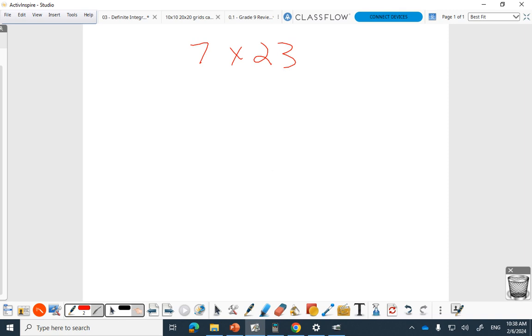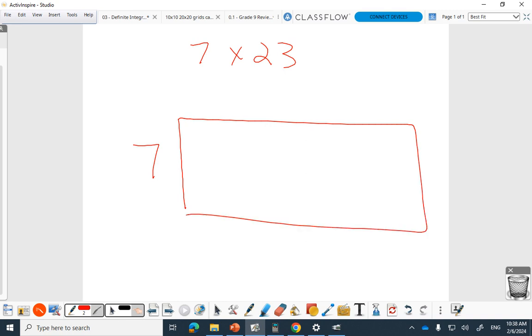All right, to do 7 times 23 in the head, here's the picture you've got to get in your mind. There's a rectangle, and it's 7 by 23. Brace yourself for this if you haven't seen it before. This is the distributive property. This is where the distributive property comes from. You say, well, I can't do 7 times 23 in my head. So instead, I'm going to do 7 times 20 and 7 times 3. And because it's a rectangle, I can just add the two of them together.